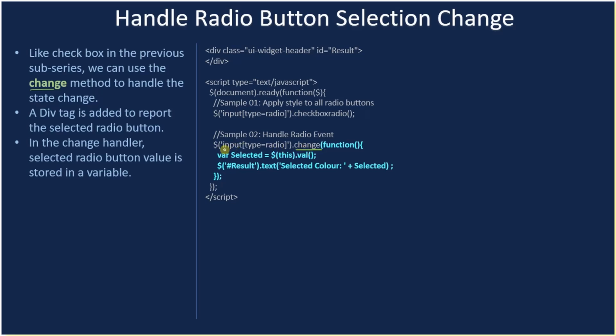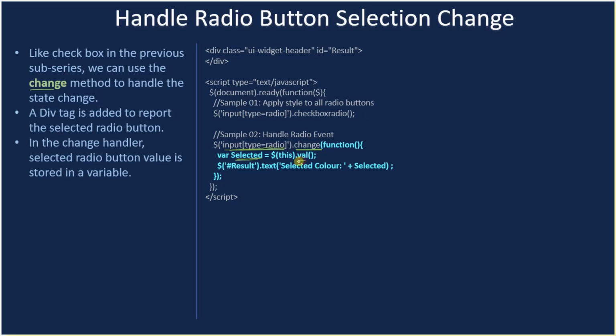Why? Because the selection rule here will select 3 radio buttons. Because we know that our form is having 3 radio buttons, and to know which radio button is firing this change event, we are making use of $this. So the $this will tell the current radio button that is firing this event, and .val will give the selected radio button value, and we are storing that inside a variable.